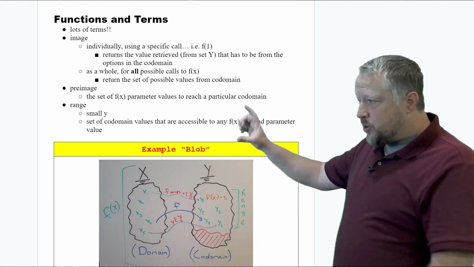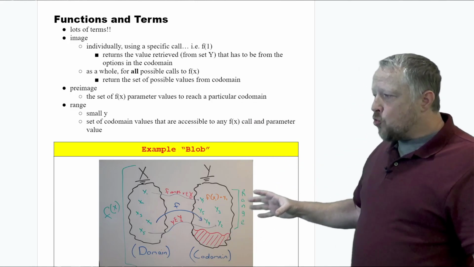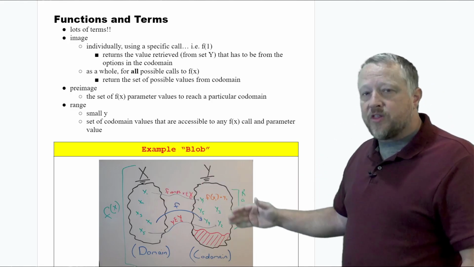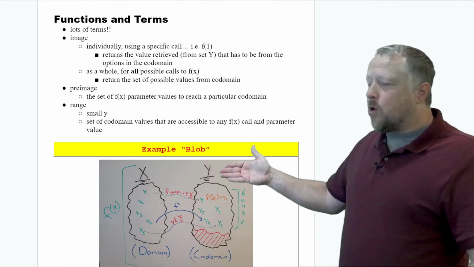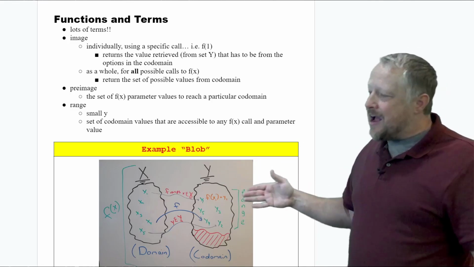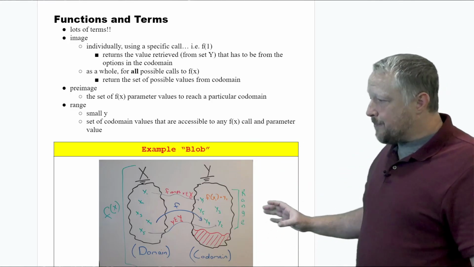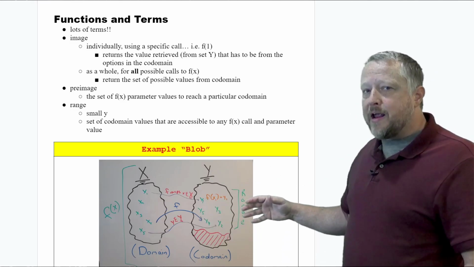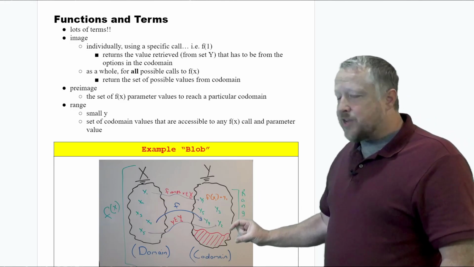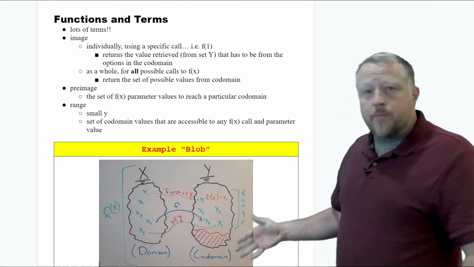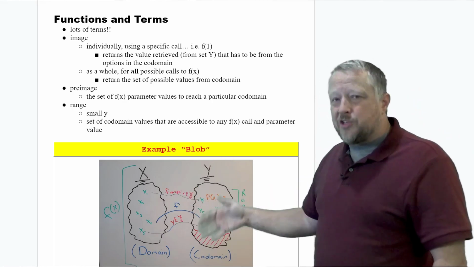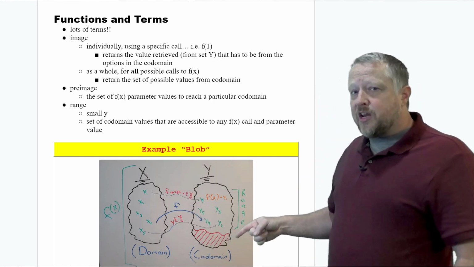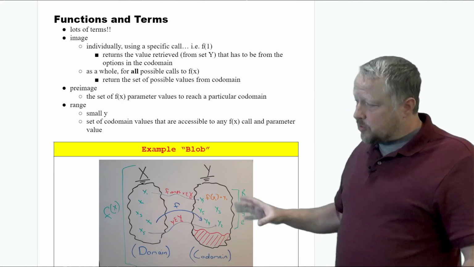But anyway, in the codomain, there is going to be a portion in some functions where we just can't reach. We'll go over that here in a little bit. The range, which is our next item in here, is what values our function can reach within the universe of all of the capital Y values that are in here. So again, this range is not always going to be the entire codomain. There may be some values that we're not going to be able to reach that are legitimate Y values, but the function just doesn't have that capability of reaching that portion. So you're going to see values end up in here eventually. So just keep an eye on that.